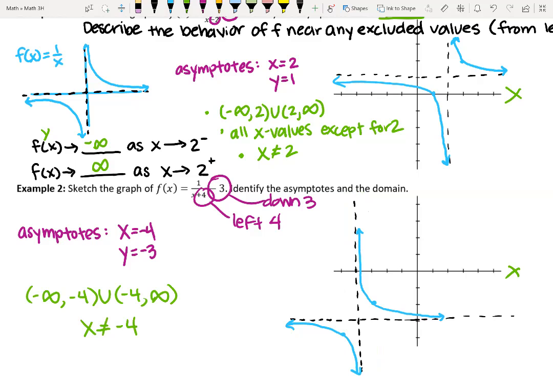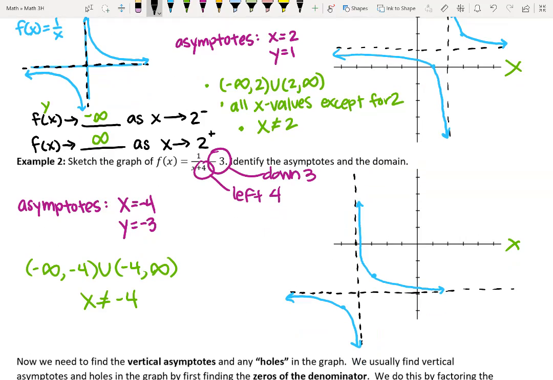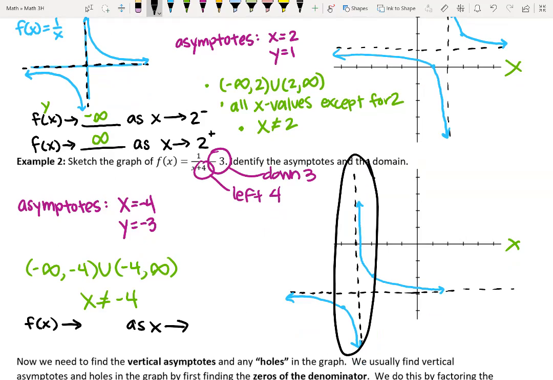All right, and then they will, I think on your homework, have you do this fill in the blank for the asymptotes. So f of x approaches, at this vertical asymptote, I'm going to talk about what it approaches as my x goes toward 4 from the left. So x approaching 4 from the left right here, it was going down, down, down, down forever. So I would say to negative infinity in this case.